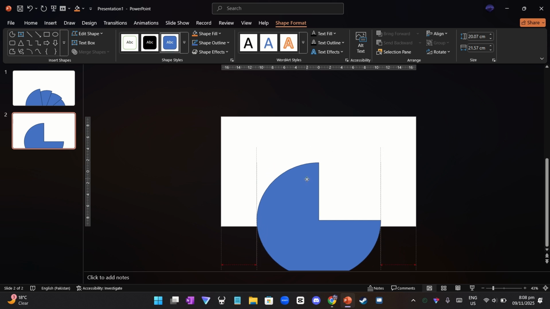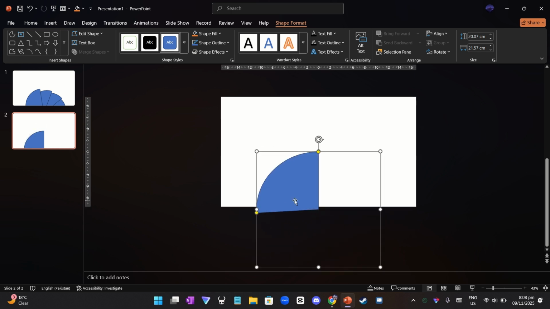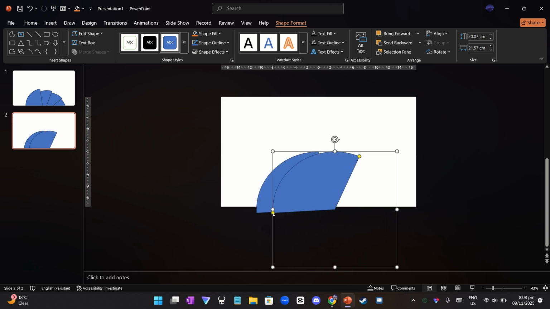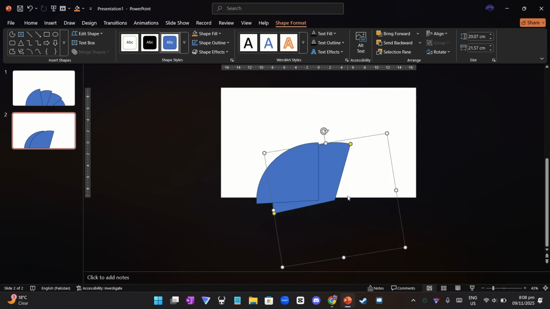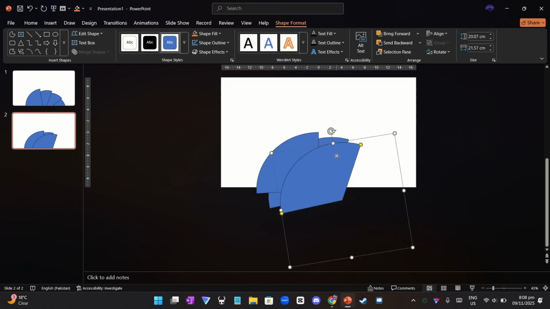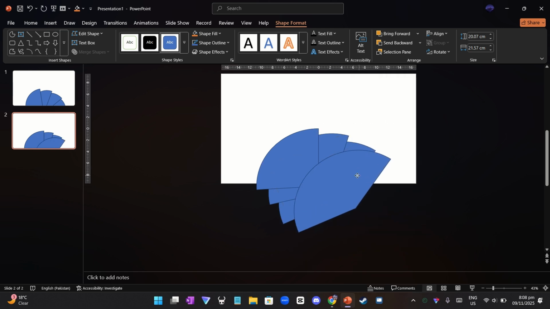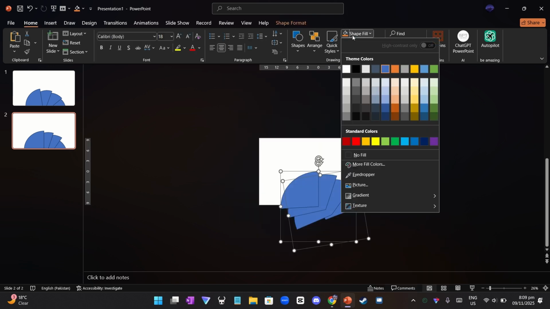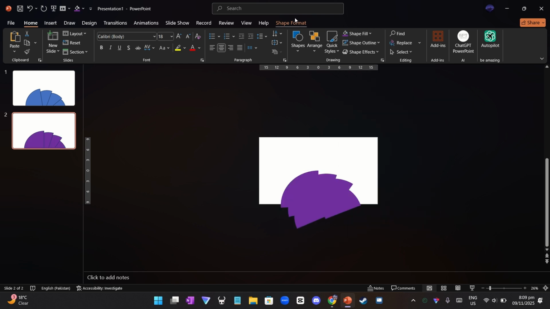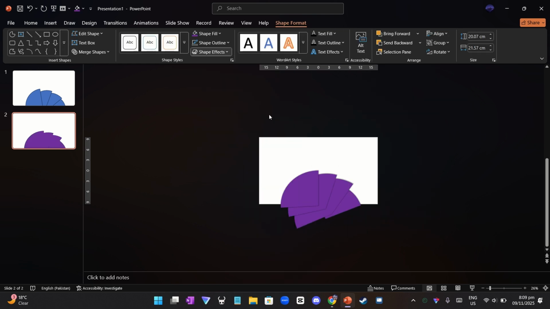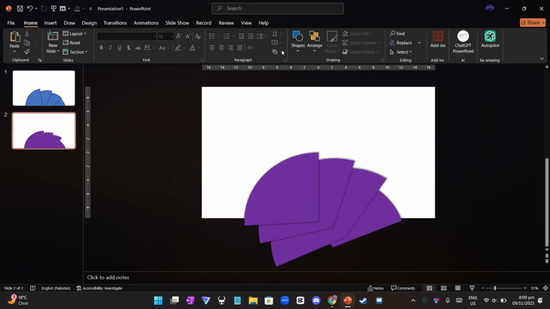So first of all, we're gonna go to shapes and insert this shape in our template, duplicate it and decrease its size, and we're gonna just send it to the back. Next we're gonna duplicate it again and rotate it and then send it to the back. We're gonna do the same a fourth time, send it to the back, and we have to make this shape. Now let's change all of the shapes color to one color. I'm gonna go with purple, remove the outline, give them the shadow of the fifth number.